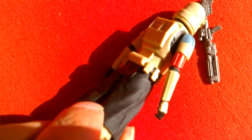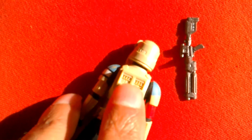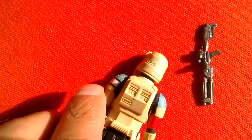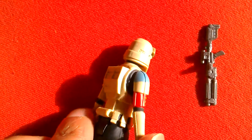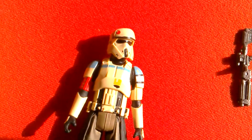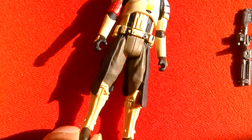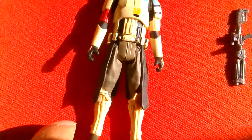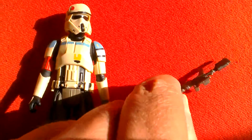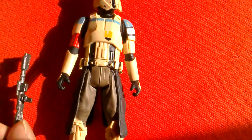And the black camera, which is sculpted in. Love the detail in the back. It's amazing. Cool looking figure. I think I like these more than the Death Troopers. You can see the lovely brown trousers, little boots. But when you see the actual footage I shot at Star Wars Celebration, you'll see how detailed these figures really are.